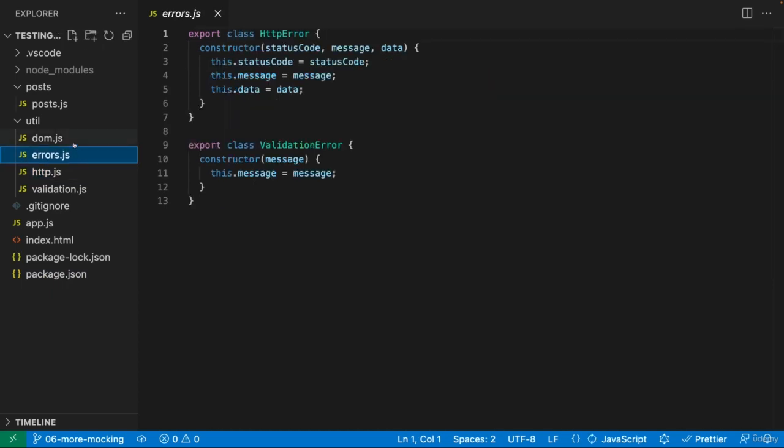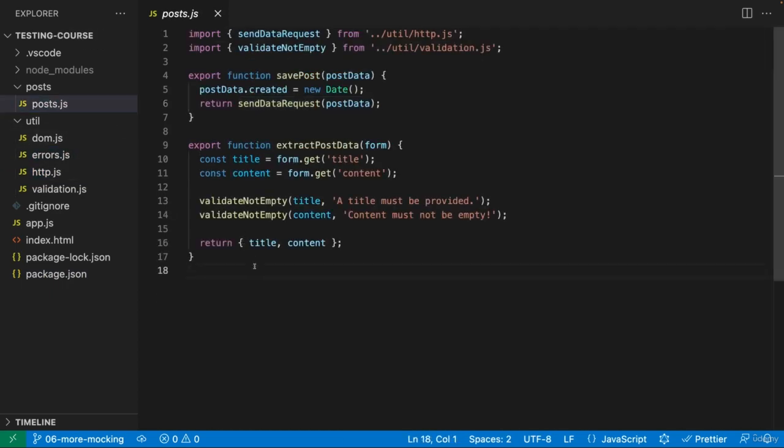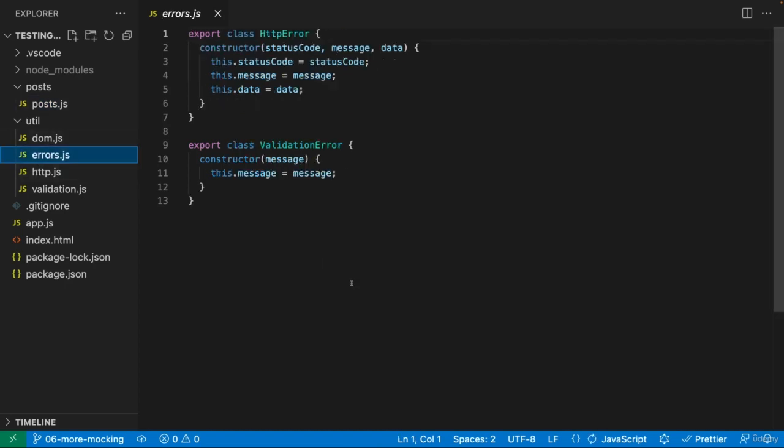And if you have a look at these various files, then you will see some files for which it will be relatively straightforward to write tests, and you will see other files for which it will be a bit more challenging. And of course, in this section, we're going to focus on the more challenging files because these are the parts where we can learn new things.